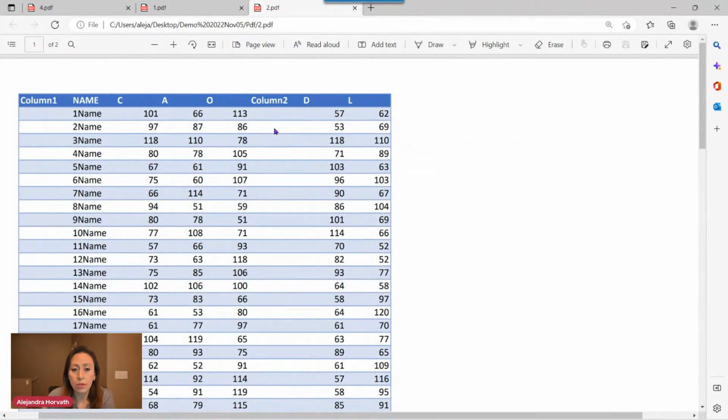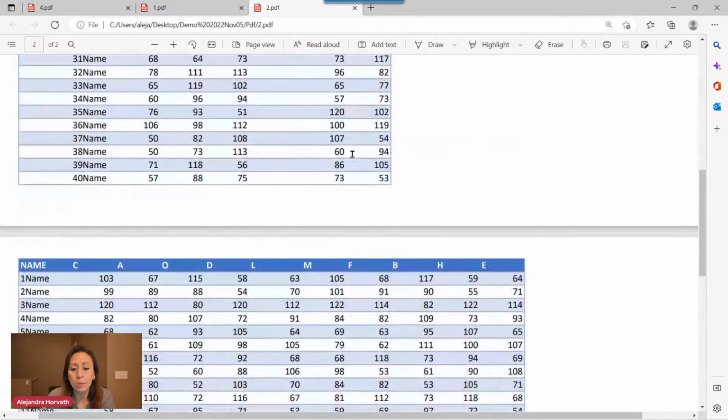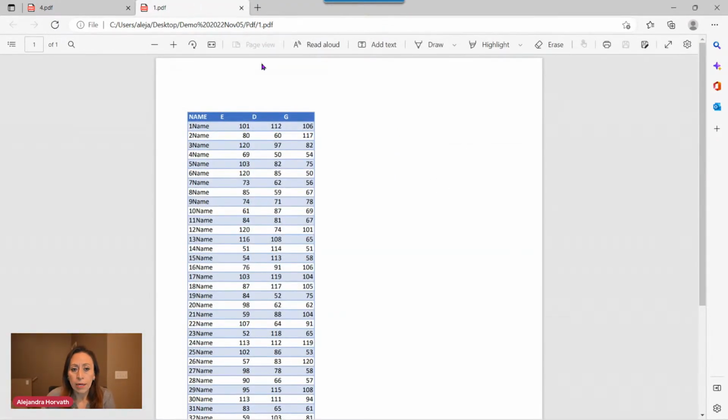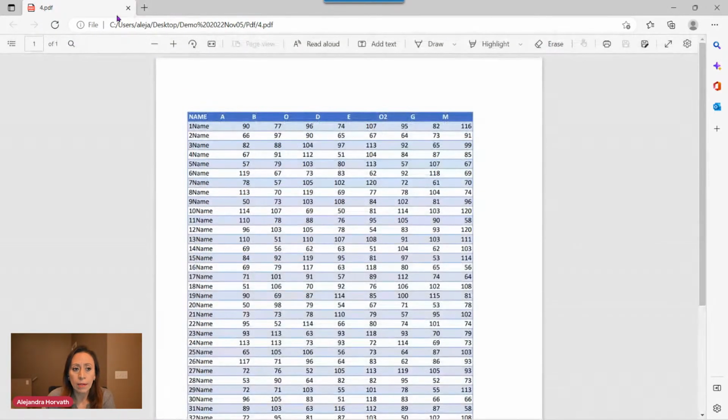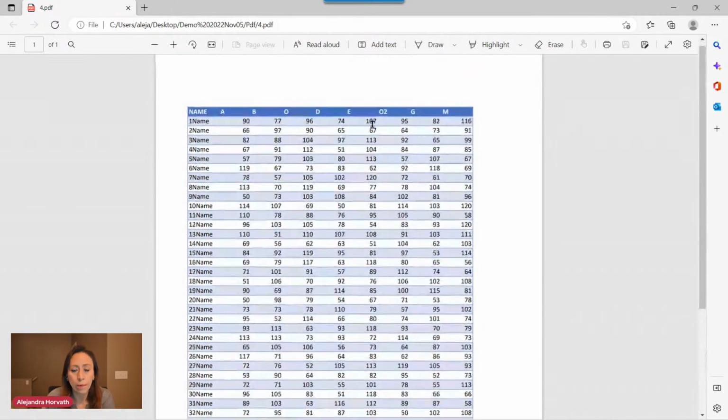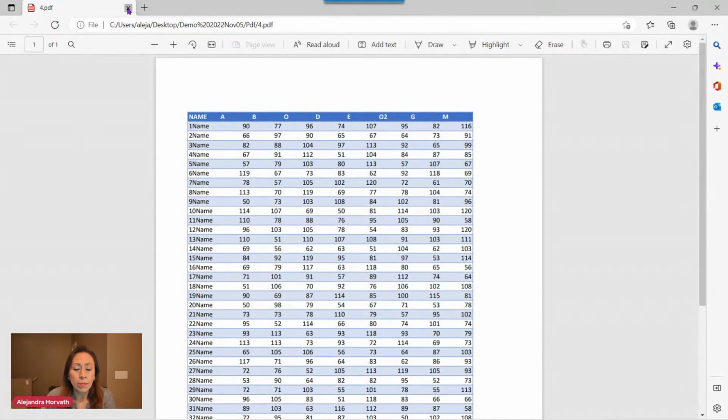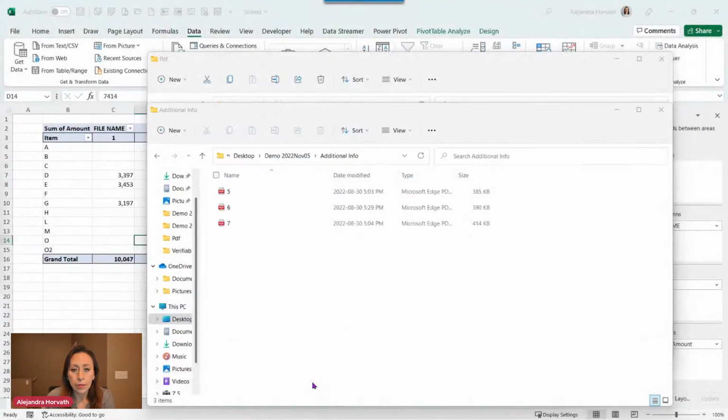Some of the names are similar, some are different. The next file is file number 1. This has only 3 columns and only 1 page. File number 4 has more columns, but it's only 1 page. So let me close these files. Later on, we will see more data with files 5 to 7.